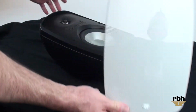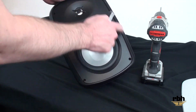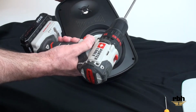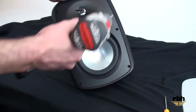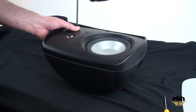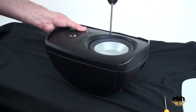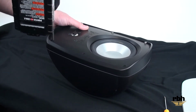Once that's out of the way, you can see the 6 screws that are holding this MC-6AW together, and we're going to use a powered screwdriver to remove those screws. It's a Phillips head, but very carefully you want to put the screwdriver in here and remove the screws one by one until they all come out. There are 6 total screws.